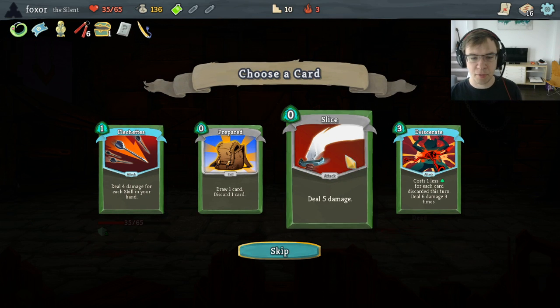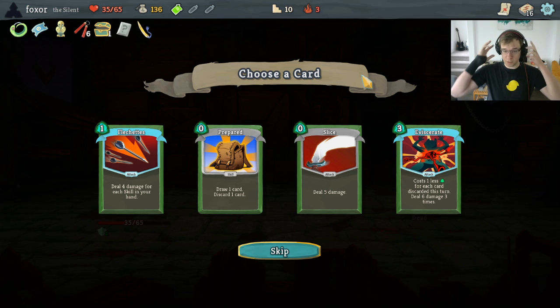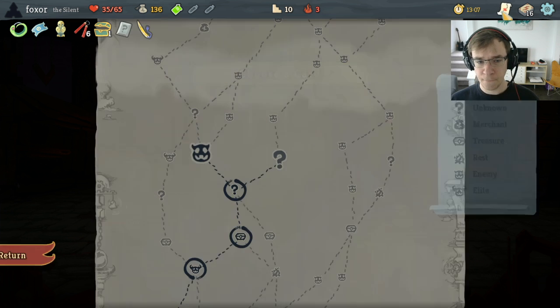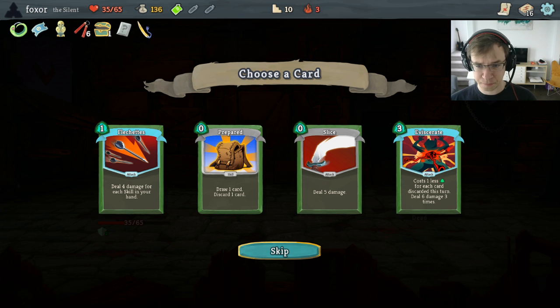Alright. Slice and Prepared both combo with Choke. Prepared combos with Choke in a way that's acceptable against Guardian. However, Prepared super needs an upgrade. It's a terrible card if you don't upgrade it. And I don't see any upcoming upgrade.